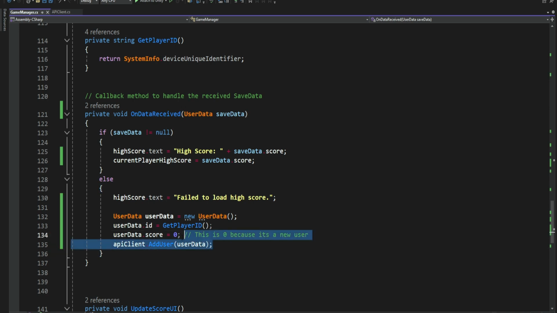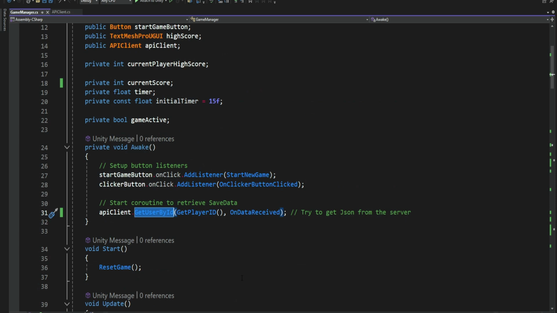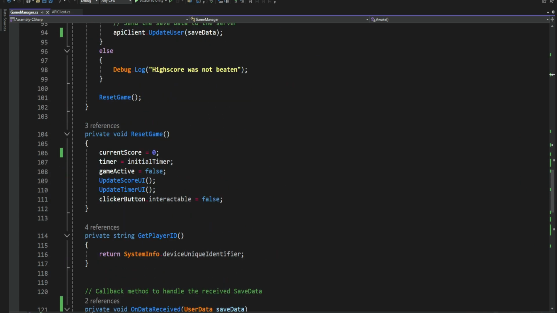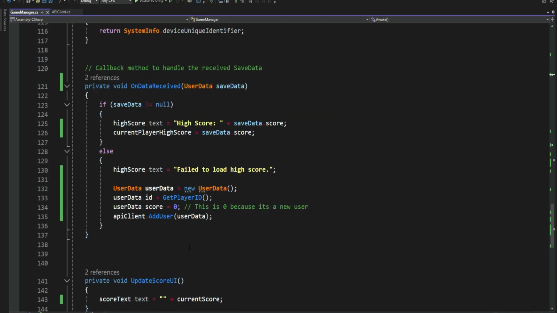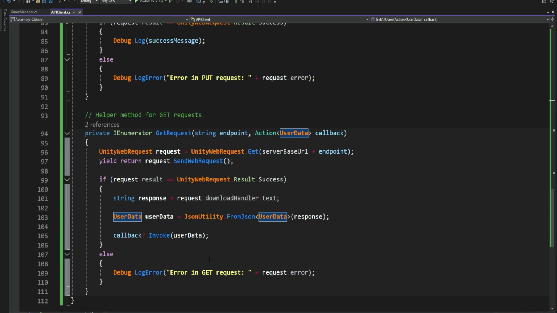Now again, this will happen for the first time and the only time when we first try to get data for a user that doesn't exist. Now, everything should work, okay? Everything should work. We should start the game. It will create our user automatically, but it will not happen because of the way our database manager is creating the table, okay? So in the next episode, we are going to change our database manager script a bit more.